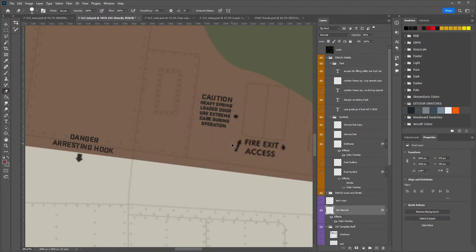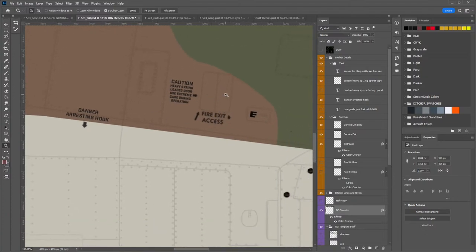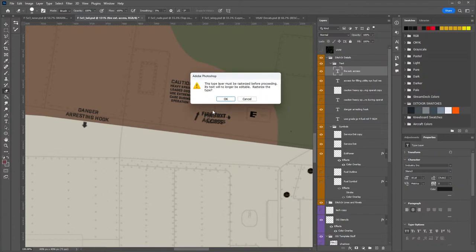And you can see now I did get that arrow a little bit. See, now it doesn't care about the turning. And if there's any of the other ones, when I get done, I'll come back and redo that. Usually I don't do that till the end. I just wanted to show it while I was here. We have that. This is the fire extinguisher access. We are going to do this one too. Fire extinguisher access. I don't care about the arrows, so I'm not going to worry about them.